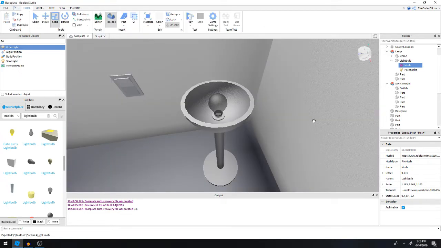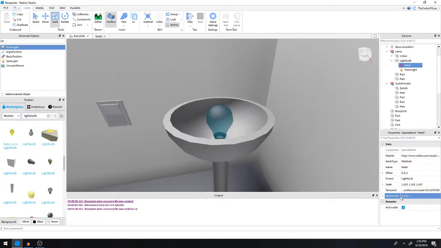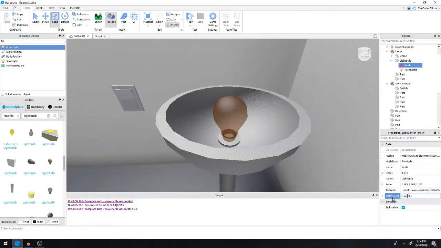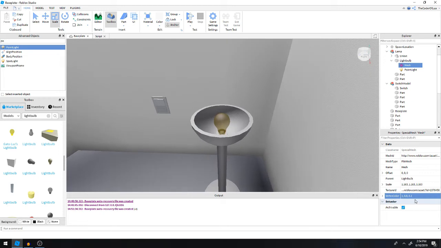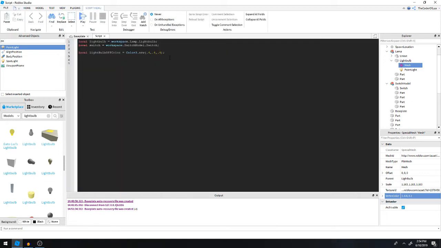And now we want for when it's on, which will probably be some sort of yellow. Just kind of play around with it until you find something you like. And that looks good. So we're going to make another variable. Just copy and paste this, rename it onColor here.